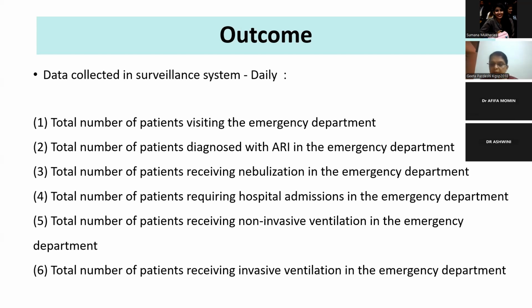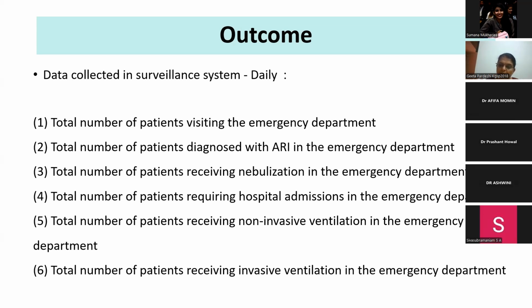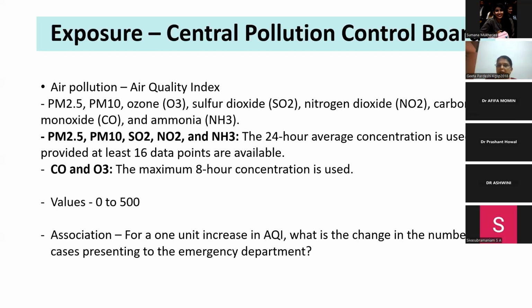So what we have to do, once we know what the outcome and the exposure variable are, is go further and see what it is in the outcome variable that we can collect, what is the feasibility, what is available, and what can be done with respect to the outcome variable. Now, as far as the exposure is concerned, we had data for the outcome variable, but what about the exposure variable? The program was not really collecting data, or the nodal officers were not collecting or reporting, about the exposure, that is air pollution or air quality. So we had to look at some other resource to get data on the exposure variable.